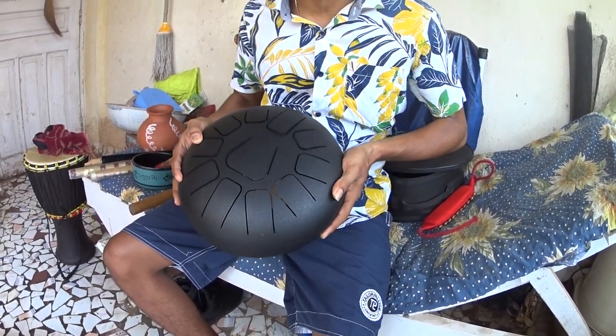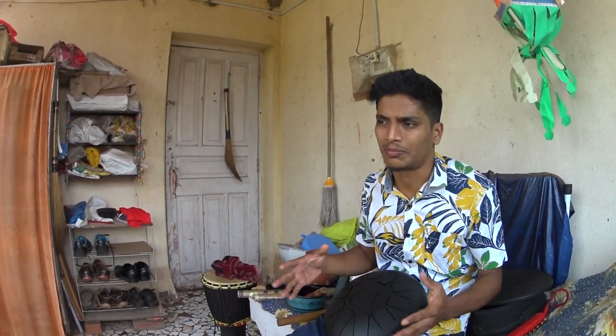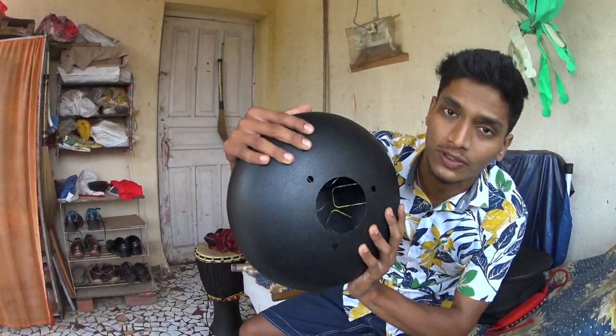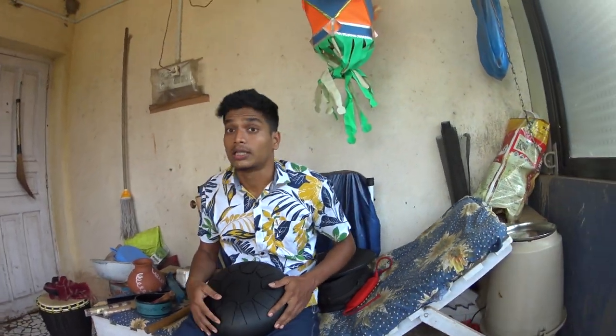It's a guitar from Ukraine — not the only one, but the main one. You won't find it here in India at all. The ones you find here are ripoffs; they're simply costly and don't make the proper sound. It's an empty cylinder, so it makes a sound by resonance. It's made of steel — a steel handpan, a tongue drum kind of thing. There must be a lot of science in making it. Actually, there is.